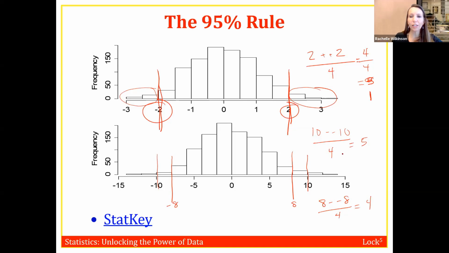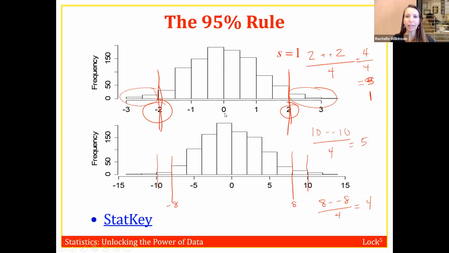If I was having you do this on an exam, I would have accepted both of these answers, because again, we are just approximating here. We're estimating. If you had gone from like -15 to +15, I wouldn't take that. I'm going to make sure that you're cutting off a little bit and not a ginormous amount, because remember, we're looking at 2.5% here. So I'm looking for a reasonable place where you made your cut.